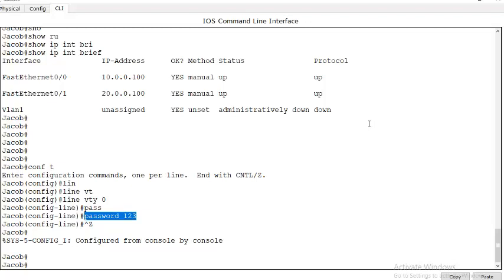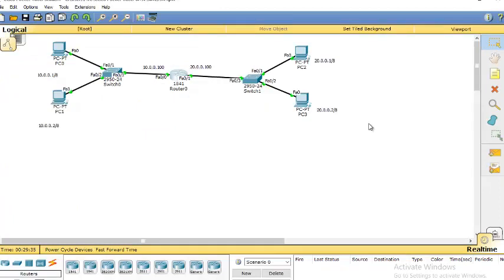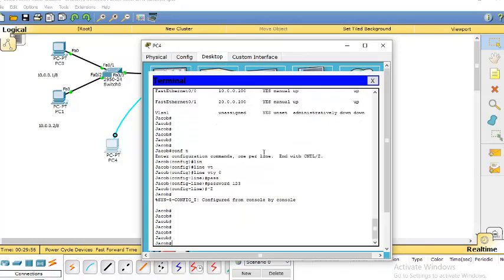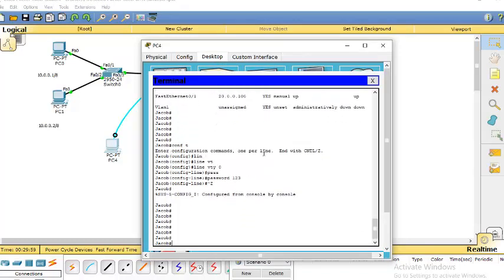For console, you don't need an IP address or a router. You remember in the previous class, I did console from a computer. The teeny tiny font size, you remember? Let me show you once. I can bring a computer and I can connect a console cable. To communicate through a console cable, you need no IP address. You see, I can straight away see the console. I need no IP address to log into this because it's through console.